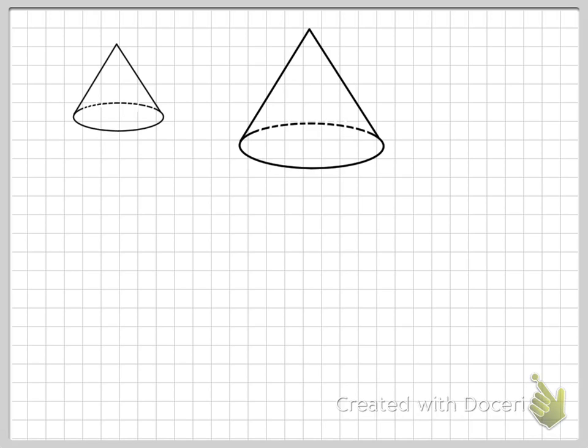Let's say you have these two similar solids. This one has a certain radius, and this one has, of course, a different radius, because one of these solids is larger than the other. I don't know what the two radii are, but let's say they're in a ratio of A to B, for example, like 9 to 14, or 6 to 7, it doesn't matter. But for the sake of this argument, they're in a ratio of A to B. So that means their linear ratio is A to B.